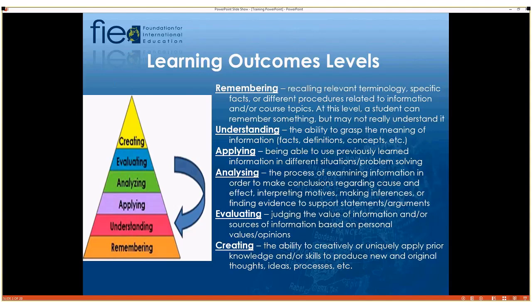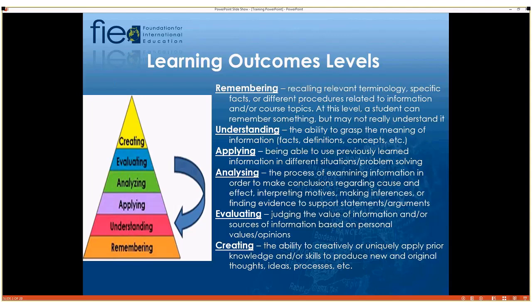In 1956, Benjamin Bloom developed a classification of levels of intellectual behaviour important in learning. During the late 1990s, the taxonomy was updated to reflect relevance to 21st century work and the change to verbs associated with each level. Attached to each level is the resulting evidence that refers to the work that students produce to demonstrate their learning, such as papers, exams, presentations, portfolios, etc.